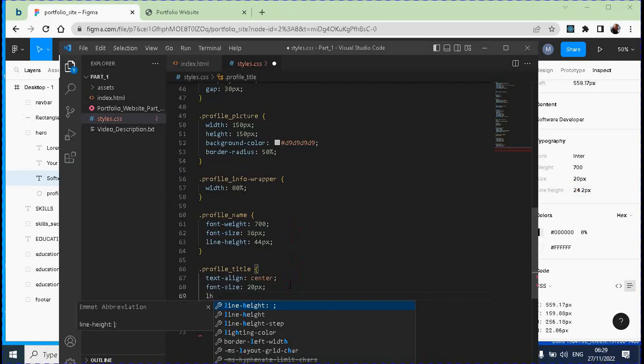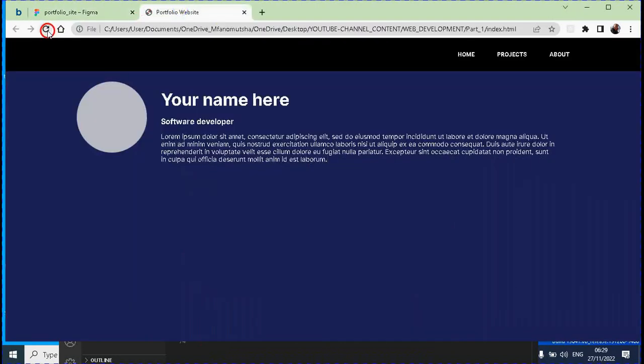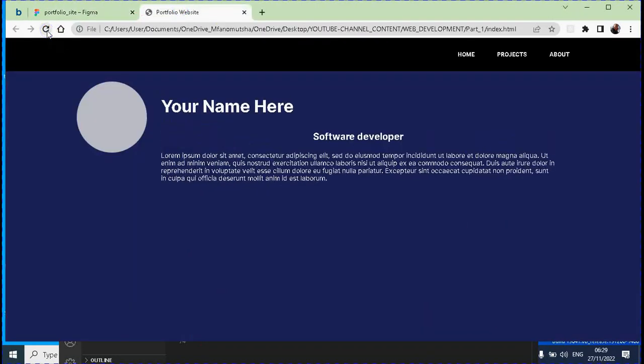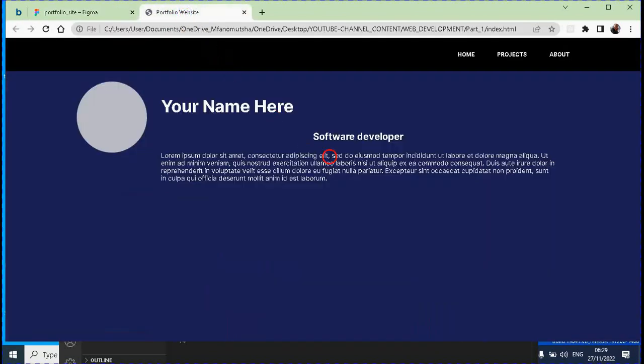So this is what we're going to have. Let's see how it's rendered. There we go. We have actually designed this far, which looks almost like what we have, right?